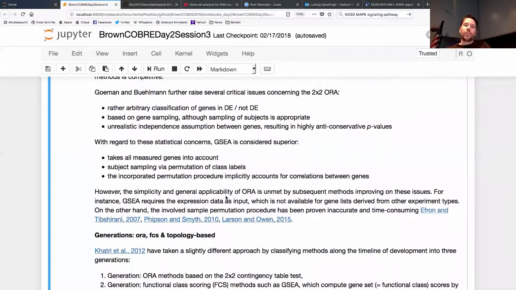I do not want to overstress these aspects here. I think overrepresentation analysis definitely has great applications, and you also need to keep in mind that it's a very simple concept which is very generally applicable. So it can also be applied in all kinds of contexts where you just have gene lists. For gene set enrichment analysis, which has some superior aspects statistically, you, however, need the complete expression data matrix. And this is especially not there for experiments not based on transcriptomic data. So gene set enrichment analysis cannot be applied in this context.